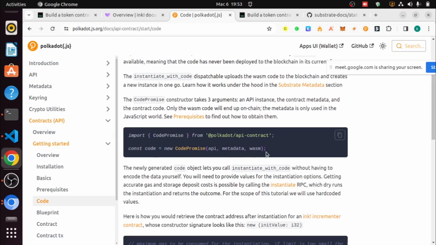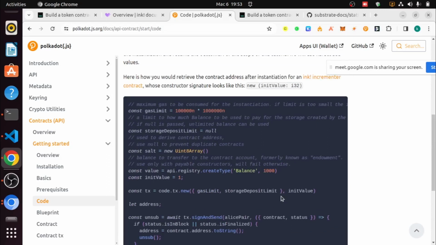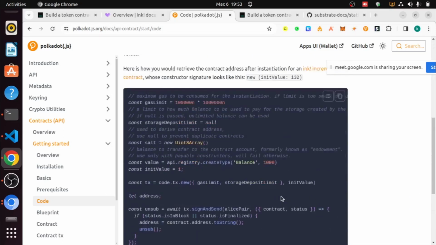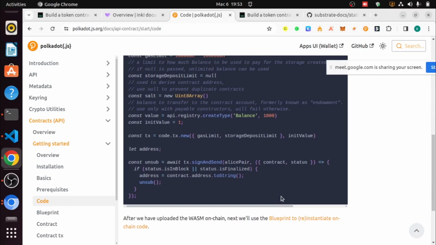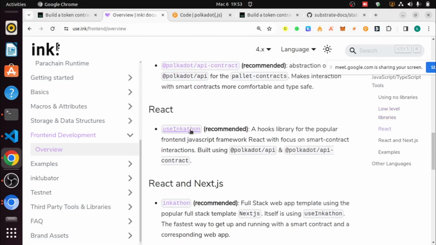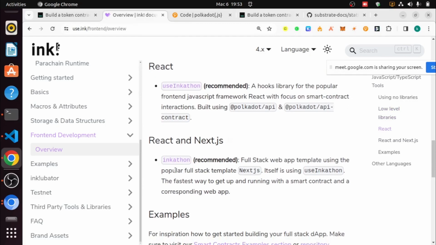Then you instantiate the code promise with the API metadata, in case you have your React app or a TypeScript app, and this is a good thing that you can come back to and always interface with. For those using React, there is inkathon, React and Next.js.